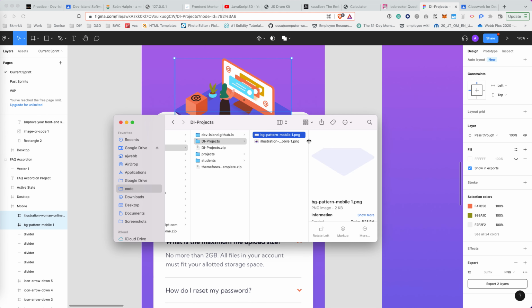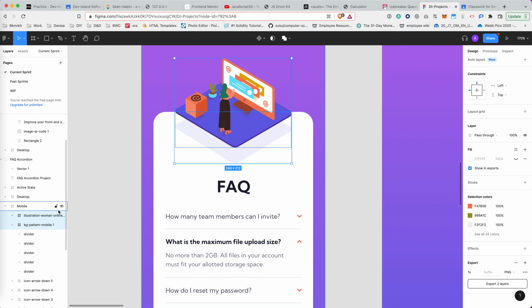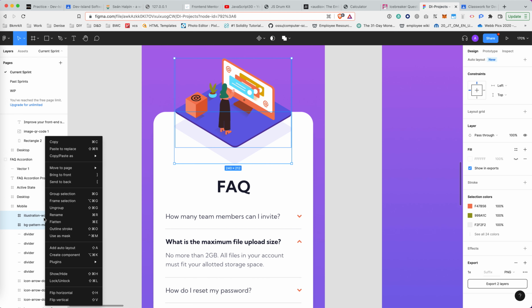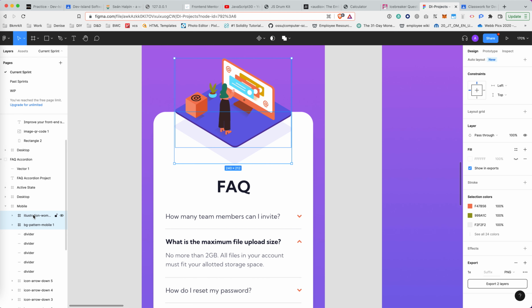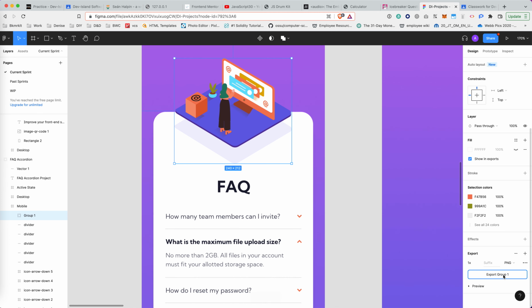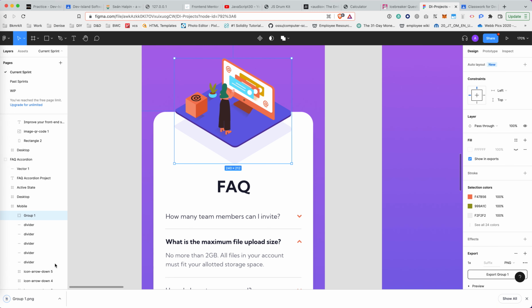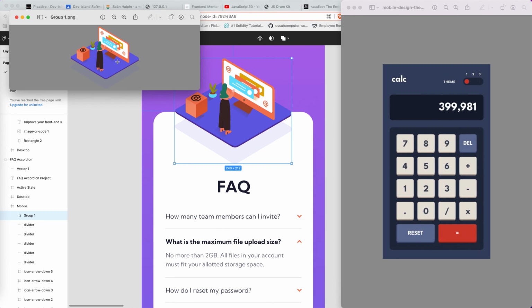Dang. So I'll see if I can. That should be just 1. I don't know why they didn't give it to us as 1. Or if I group these, and then we do the export. Okay, so now it's got the shadow.